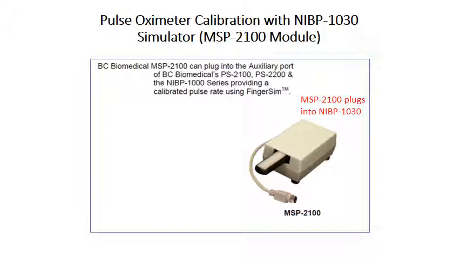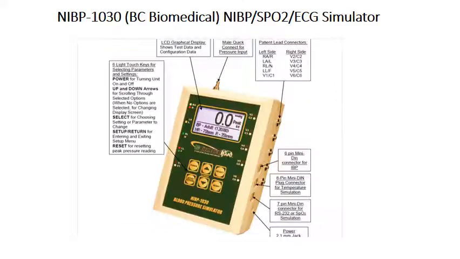So this is the accessory that goes with the BC. So here is a BC Biomedical NIBP 1030, which Arusha Technical College has in their biomedical lab, which not only simulates various types of non-invasive blood pressure monitor simulation, but also ECG and pulse oximetry. And these can actually be all coordinated in time.